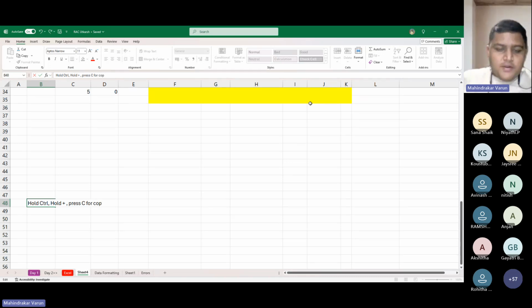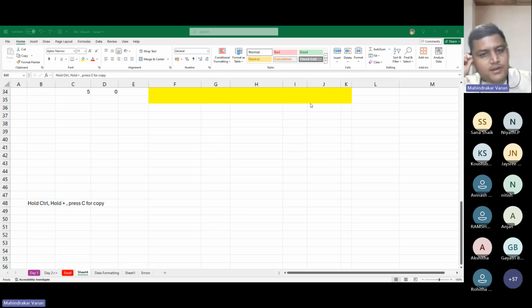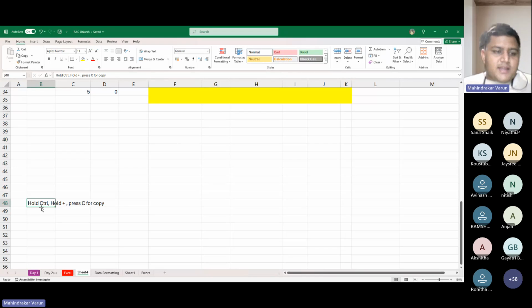When it happened in my offline classes with people who are very new to learning Excel, I literally faced a challenge. So from then I stopped saying Control plus C. I started telling Control C, Control V, Control D, Control R, whatever shortcut keys we have.